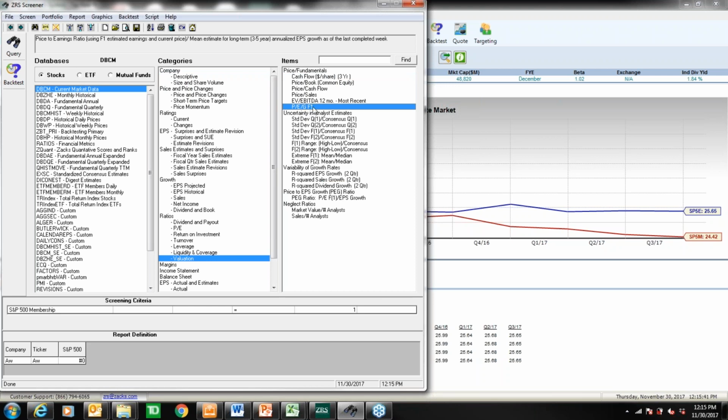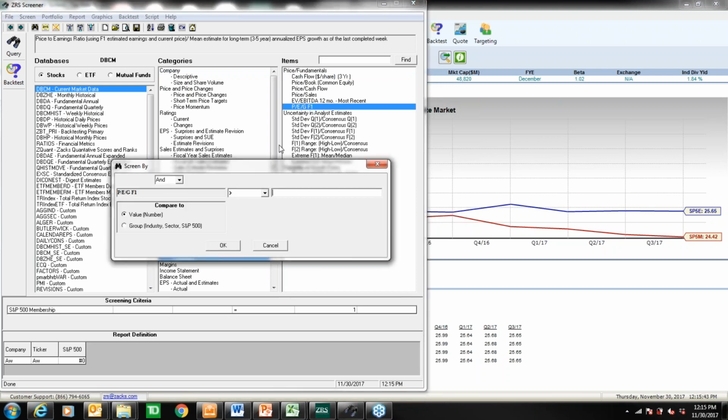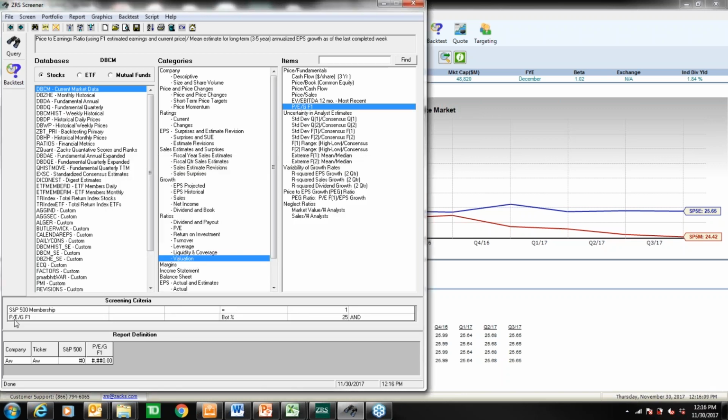So now we double click it just like before, except now on the drop down menu, we scroll down and you can see that there's a bunch of other options here. We scroll down and we select bottom percent, right? And now we say bottom 25. So this is going to show us the lowest 25 percentile of S&P 500 companies according to the PEG ratio.